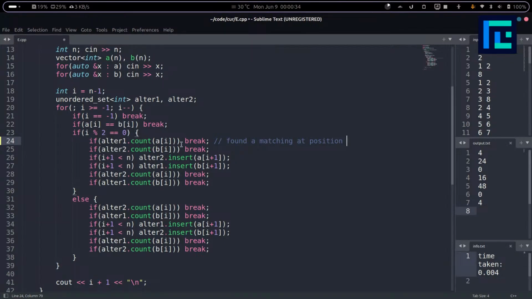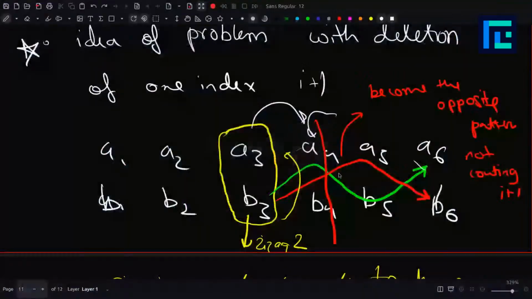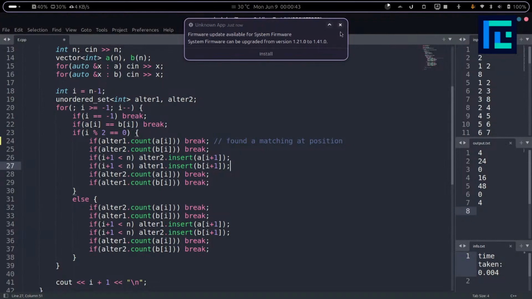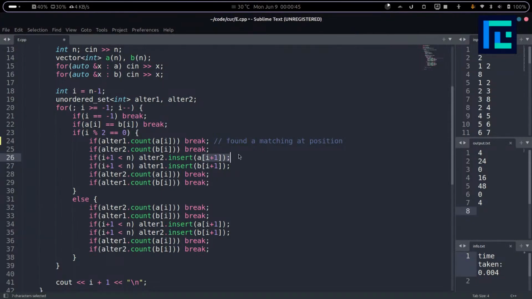Similarly, if B of I was there in zigzag 2, we can break. So this is for the opposite case, right? Then we're adding A of I plus 1 and B of I plus 1 into the correct values of zigzag. Then we're checking the normal case also. All right.